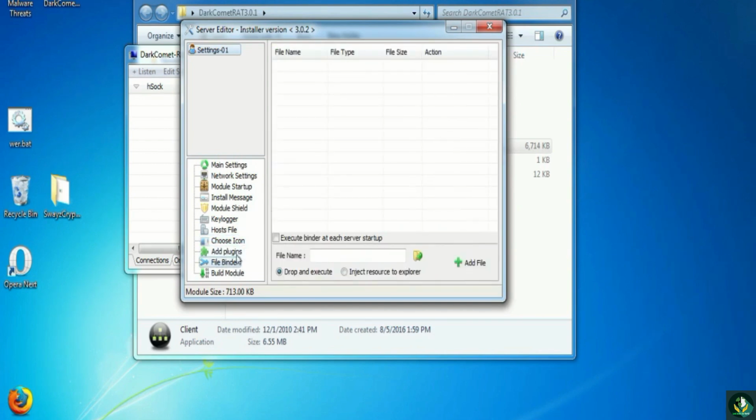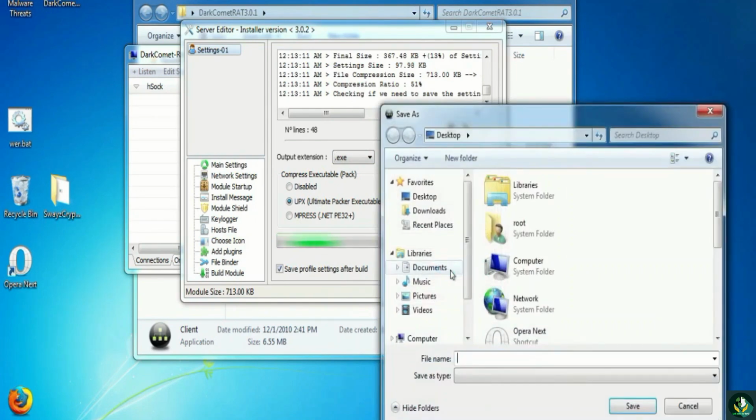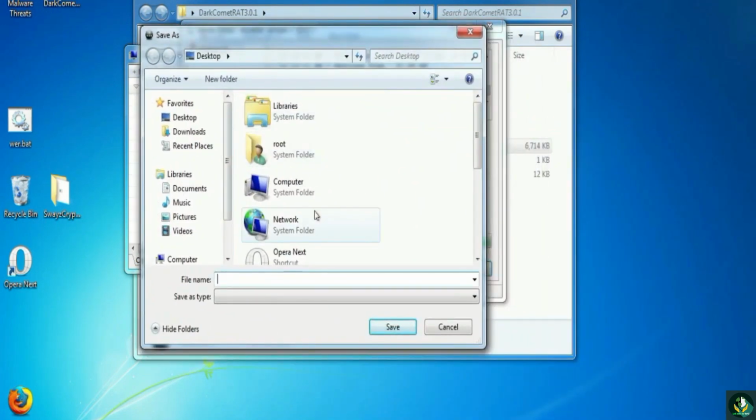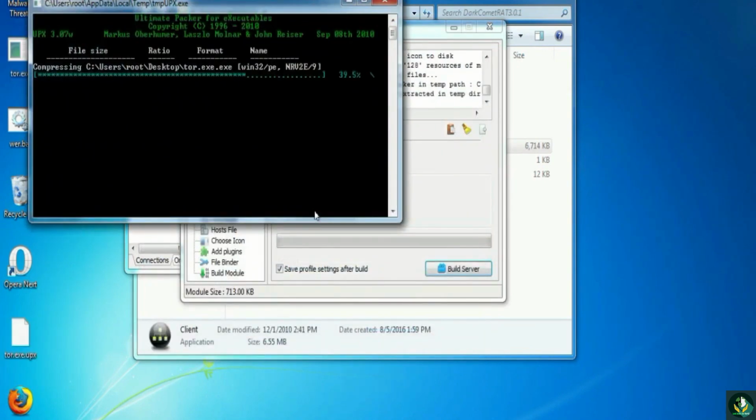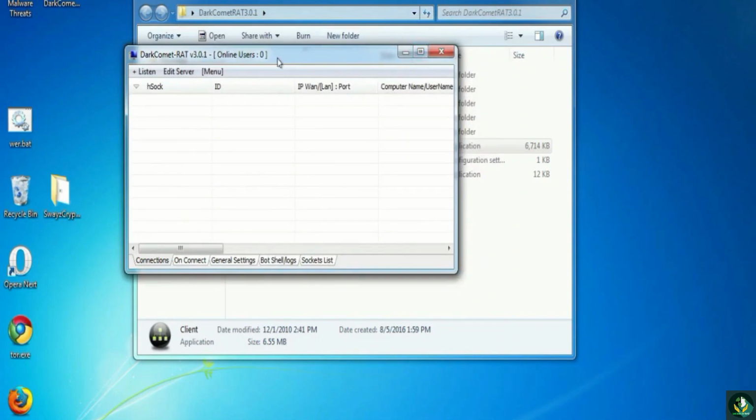I can take a custom icon or use null, like no icon, and can make a module. So successfully my server is built, and the file name is tor.exe.